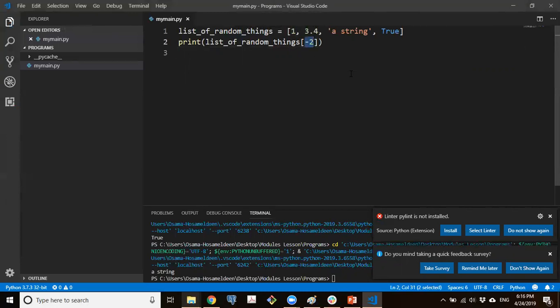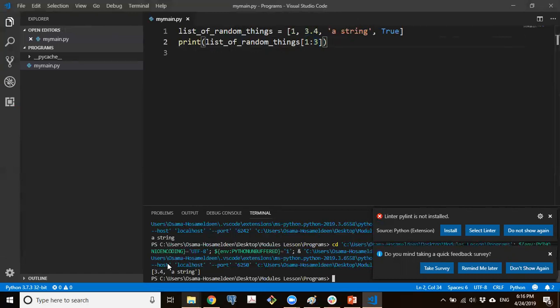We can also get, for example, a range, starting from 1 to 3, not including 3. So 1, 2. 1 is 3.4, and 2 is this one, not including 3. Do remember that, not including 3. Control F5.